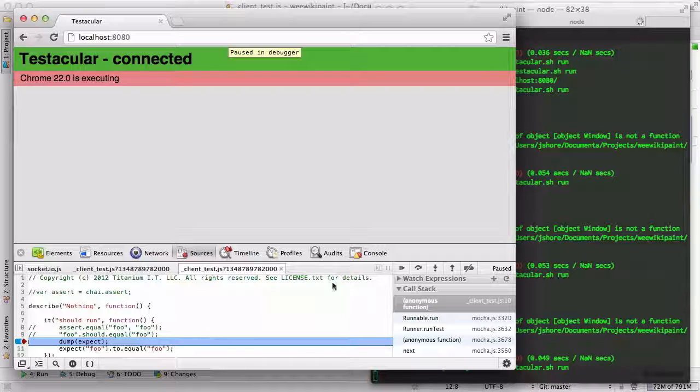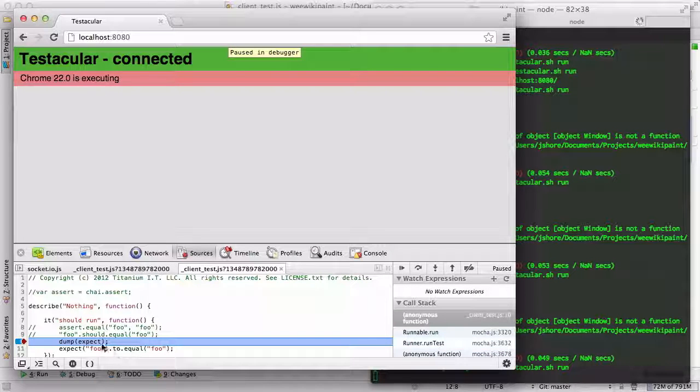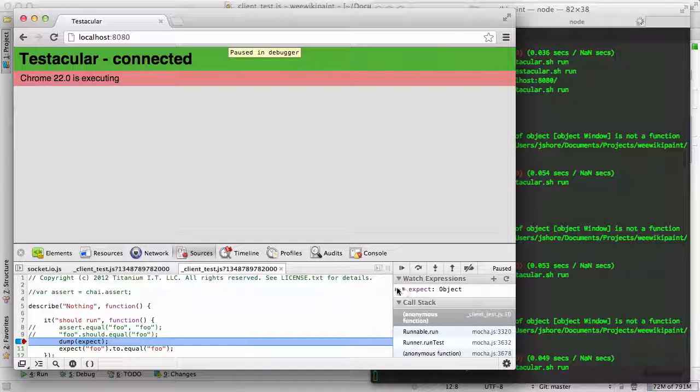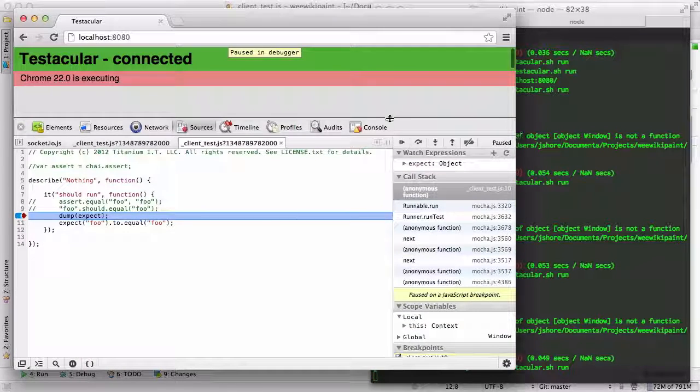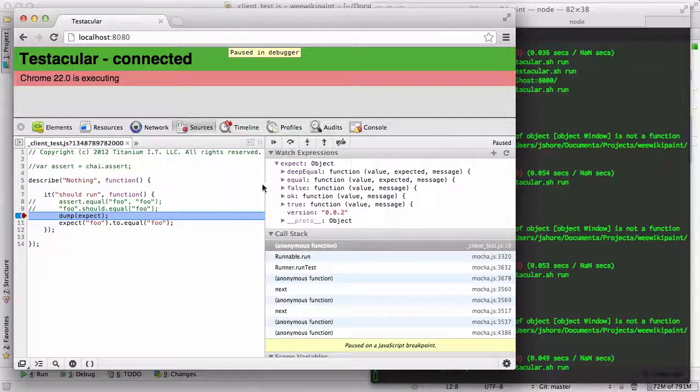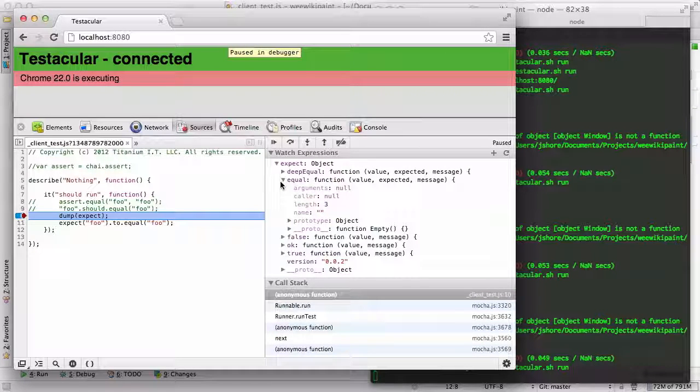We've broken on here. So let's see what's going on with this expect. It's an object that has just some sort of basic stuff on it. I'm guessing that there's something wrong with the way expect is being loaded.